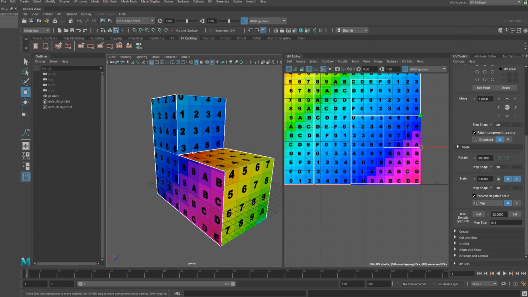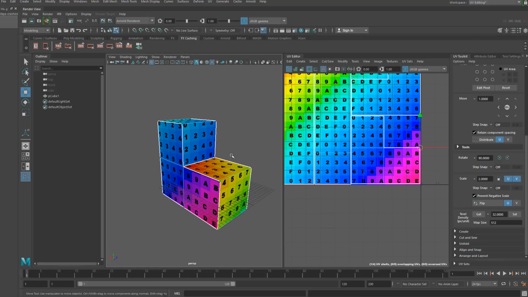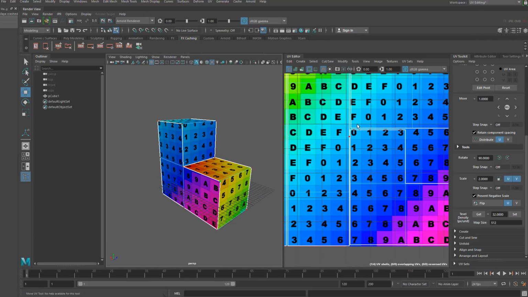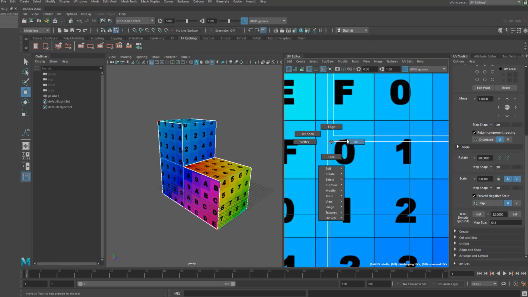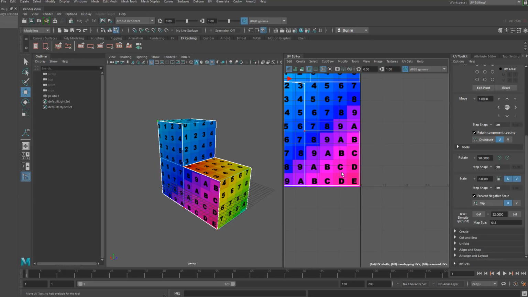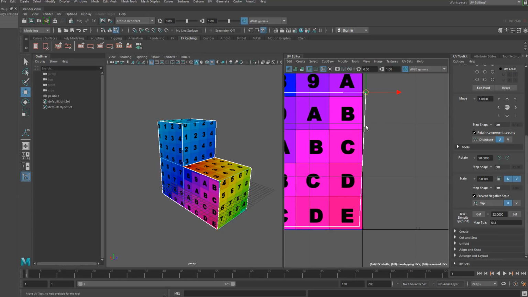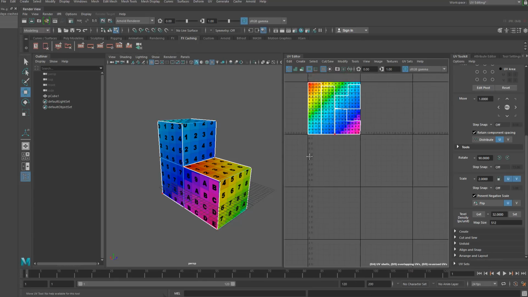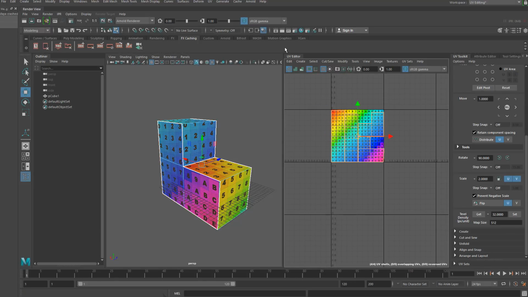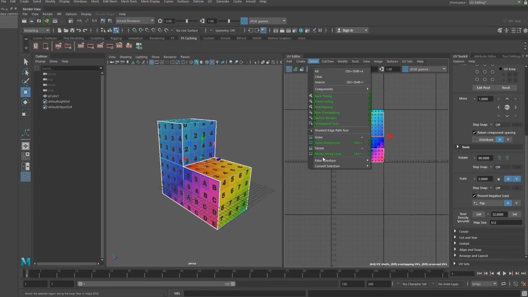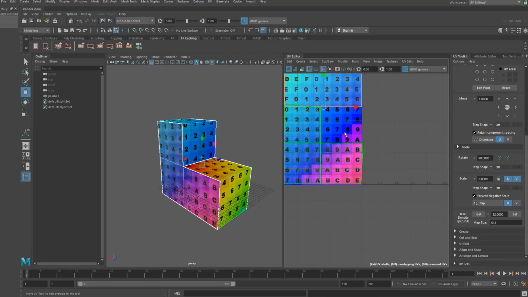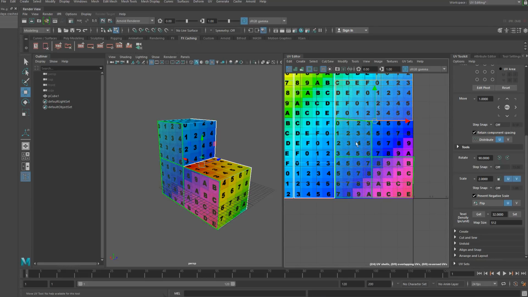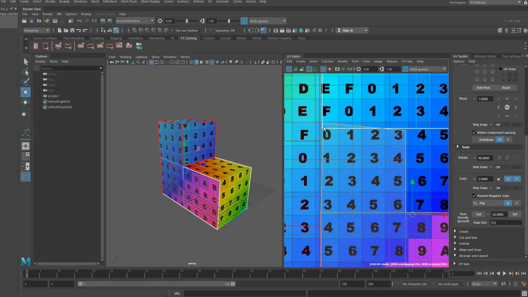So a good way to finish off a model is to do some diagnostics. I'm going to do a little illegal stuff here. I'm going to take this UV here and overlap it on here. And then I'll take this UV here and have it outside the 0 to 1 space. Now what you can do is right click, grab the shells, and here's a cool tool. If you go over here to select, you can say overlapping UVs. And this tells you these two shells are overlapping. So that'll give you a warning sign that you screwed up.